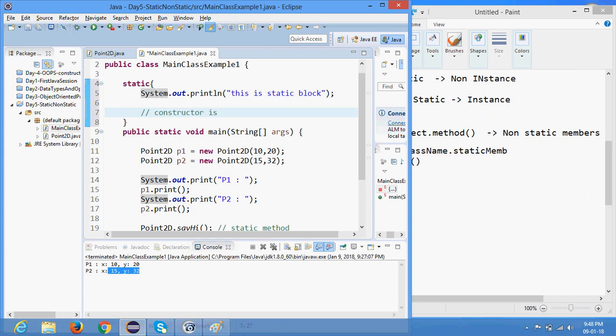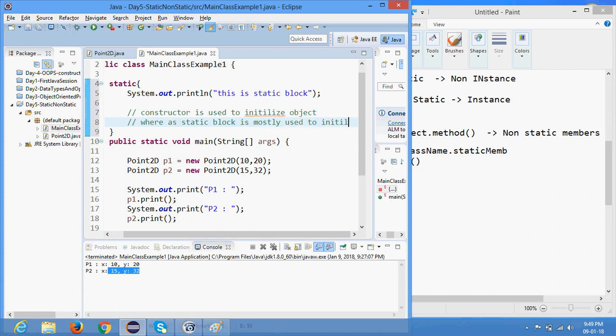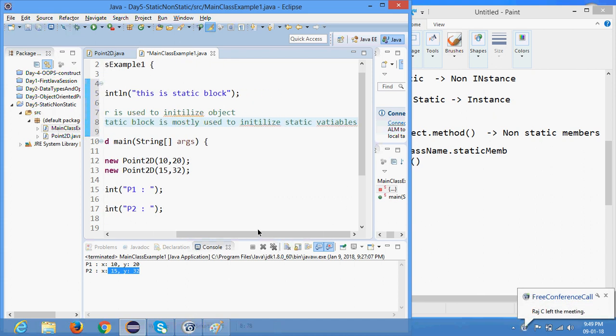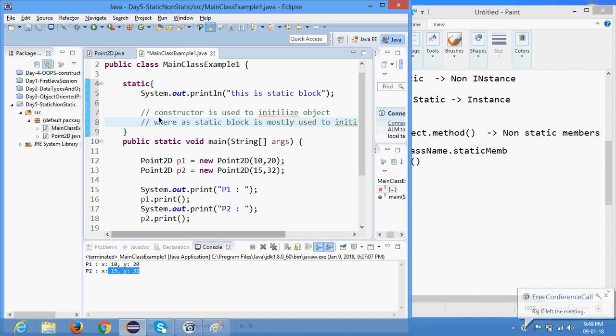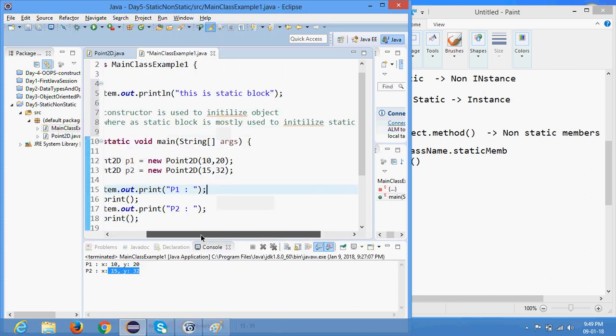A constructor is used to initialize an object, whereas a static block is mostly used to initialize static variables. This is the most common answer for why we need a static block. So this is the static block we have, and let's see when the static block is executed.